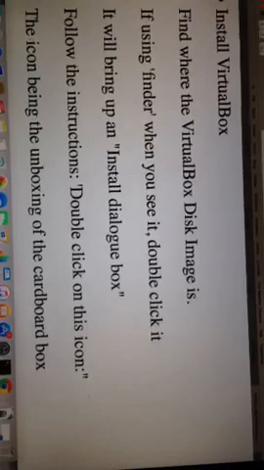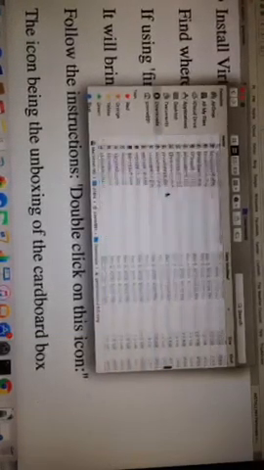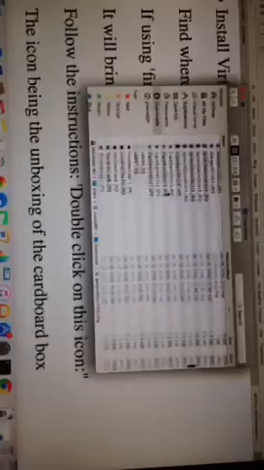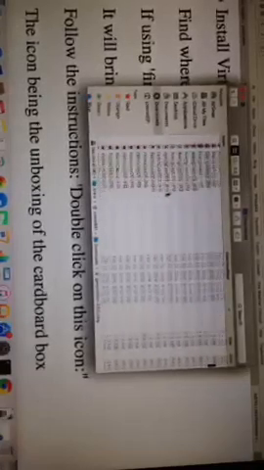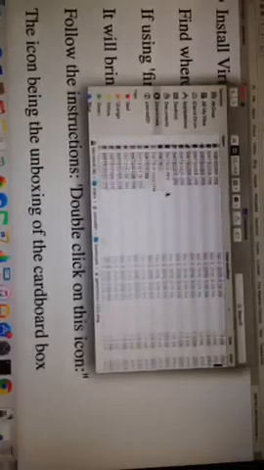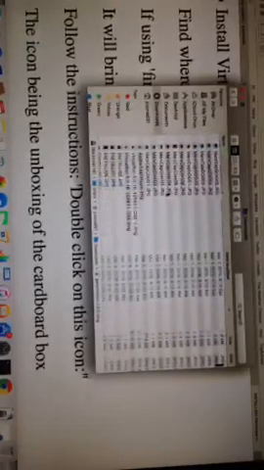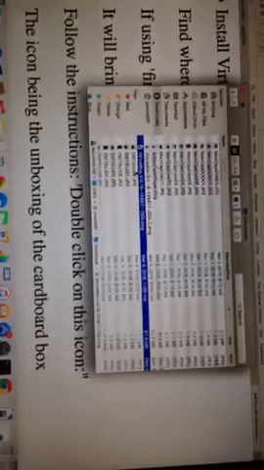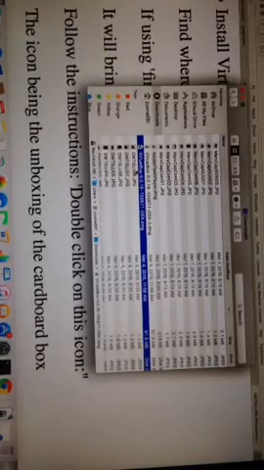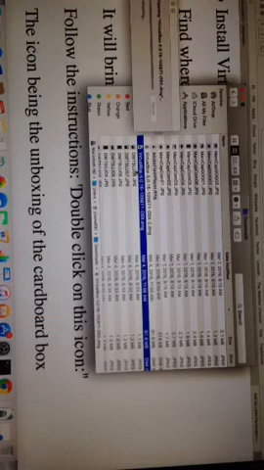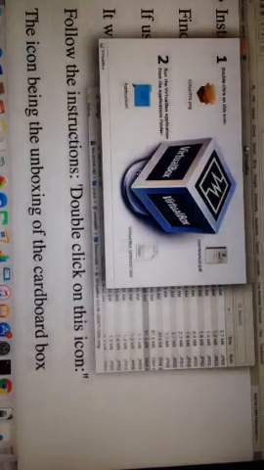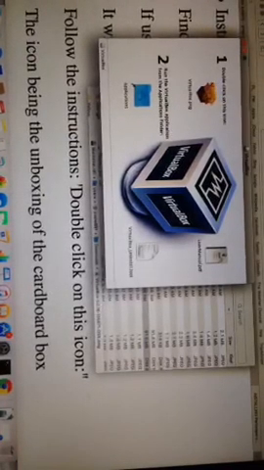Okay, so I'm going to install VirtualBox first. Let's find it. Where'd it go? Okay, so it's this. So we're going to highlight it, or however you want to do it. I highlight it to make sure it's correct. Then I'm going to double click it. Okay, there's a little cardboard box, which is your install. There's number 2, which is to run it from the applications folder.